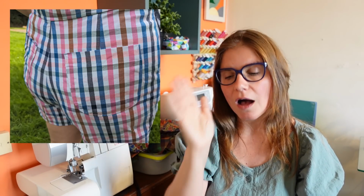I will say the patch pockets designed for this are quite big to me. I don't feel like they're the best size and shape for my bum. I actually did size down the pocket since my previous version, and I made the smallest size that there is in this pattern. I cut out that size pocket and it's a little bit better, but I still feel like they would probably suit my body shape being a bit smaller. On the whole though, I do think these are so much fun.